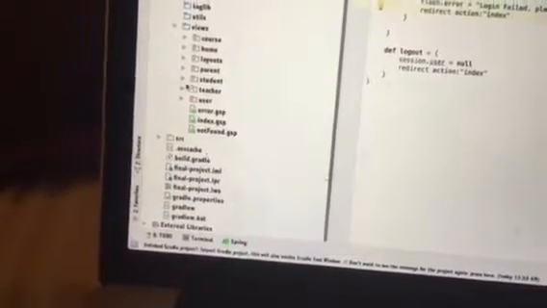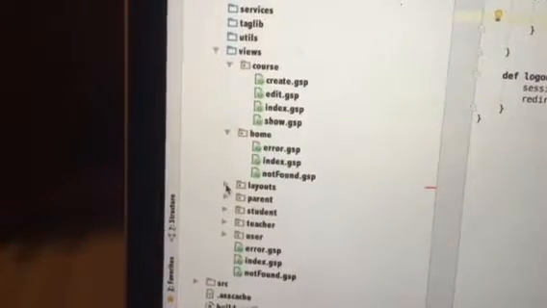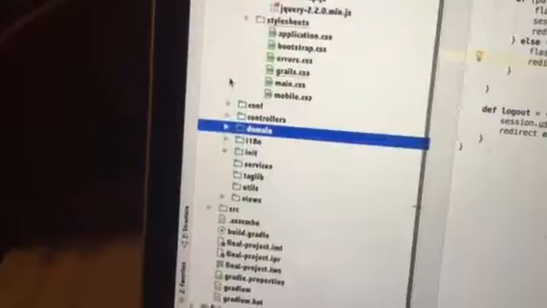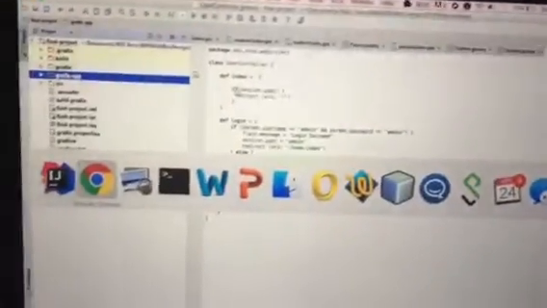So in the views, you can see course will have all the CRUD functionalities for user, course, layout, parents, students and teacher. So these are all the views of the application.